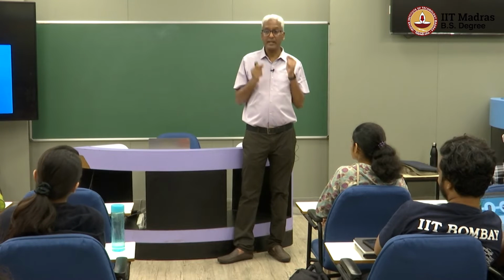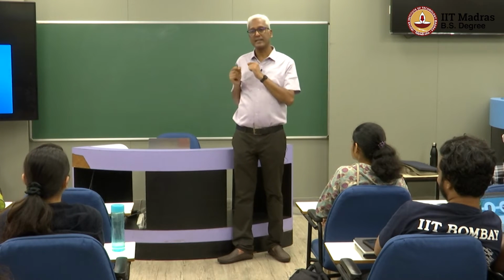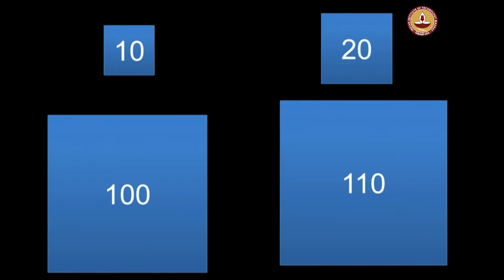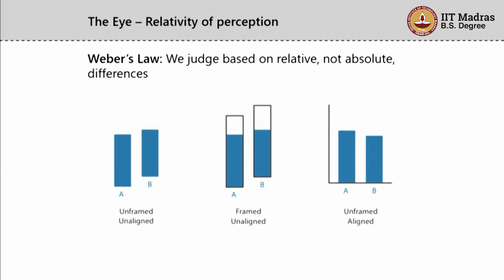You are lifting a 100 kg bag versus a 110 kg bag, and the difference is still 10, but you will not be able to be as accurate as in the first case. In fact, you might not even notice a difference because it is so heavy, and the difference in proportion to the initial stimulus, which is the weight, is so small that you will not be able to notice it at all. And that is precisely what happens when you are reading lengths in any visualization.